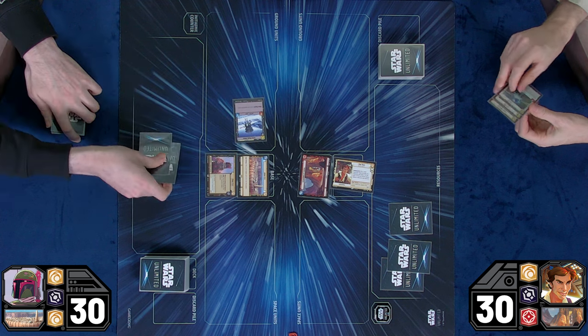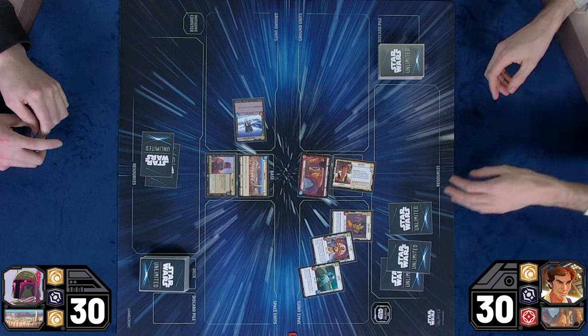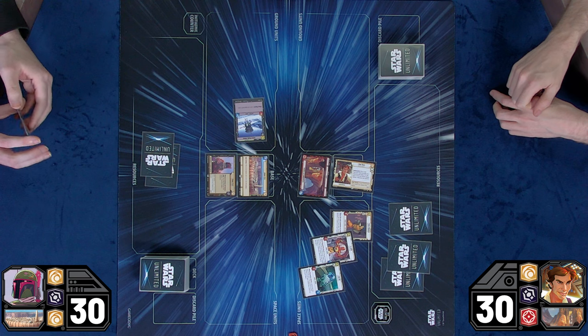I'll play a Viper Probe Droid. One play, you get to look at my opponent's hand. Don't worry, you're going to get to look at my hand too. No, your physical hand. Oh yeah, here. Oh, nice. That's a nice hand. Thank you. It is beautiful. Thank you. I should be a hand model.